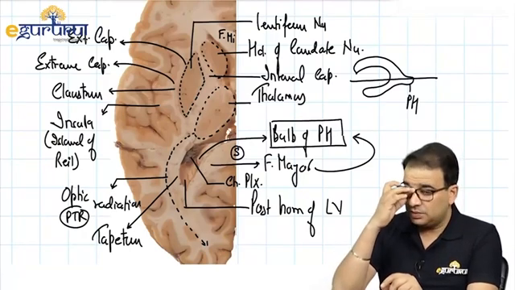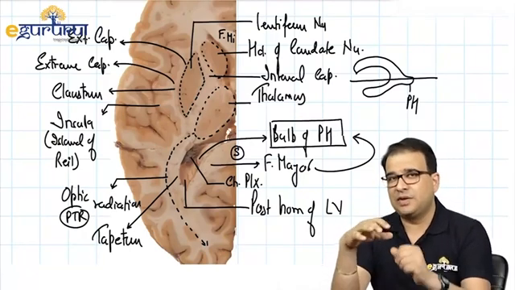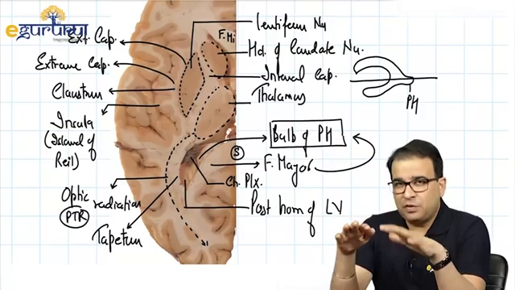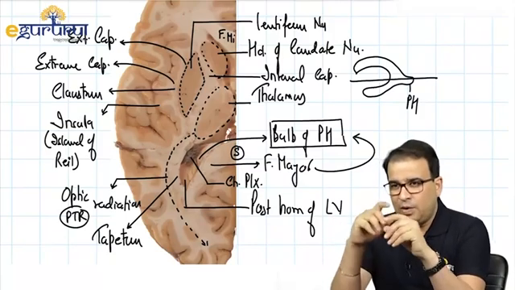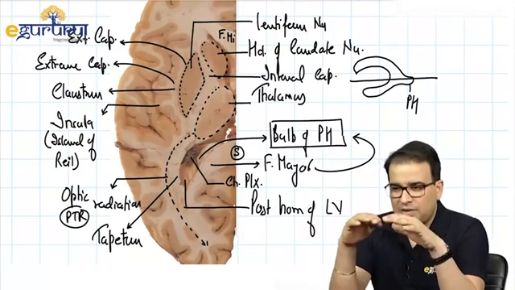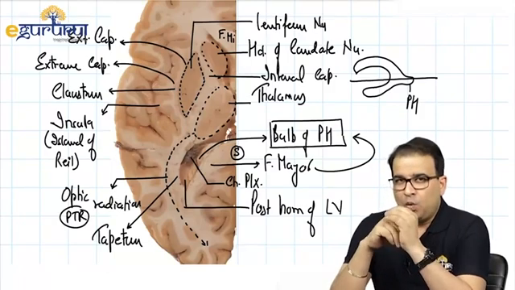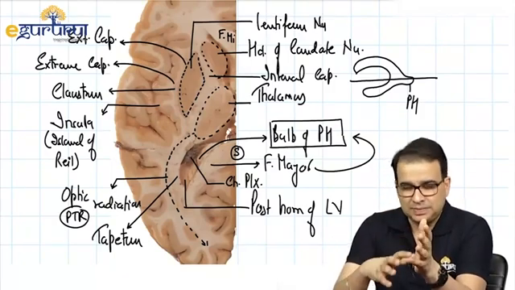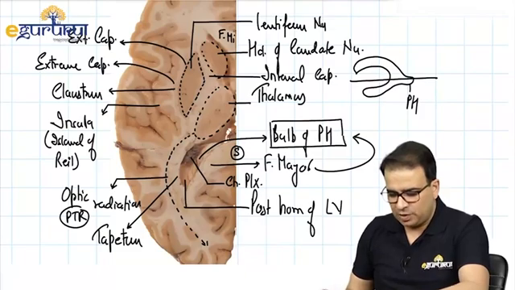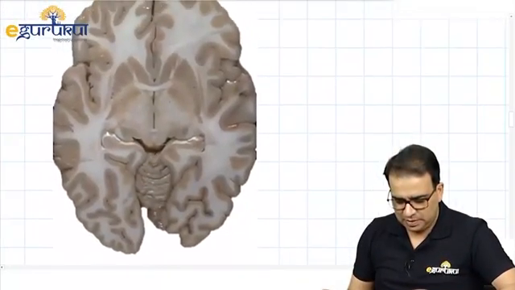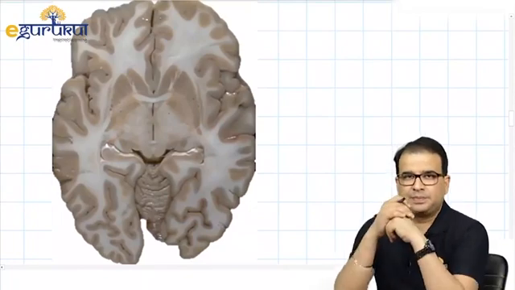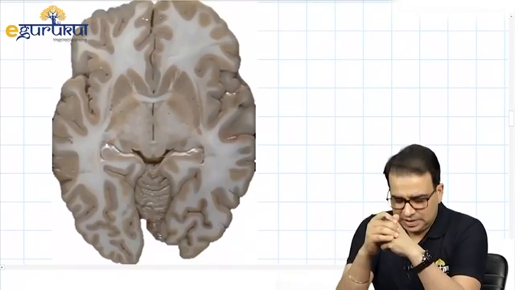I've recently come across some questions in which the transverse section is given, but that section is taken from a slightly lower part. So I want you to anticipate this, guys. When you take a transverse section even further down, what will you see there and what will you miss? Let me put that section up for you, because that's the exact image which I got from some of the students and I've used that image here. Here's the one. Again, it's a transverse section, but there are some changes that you can see.